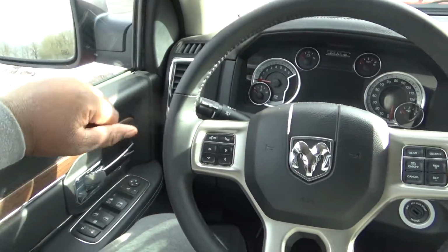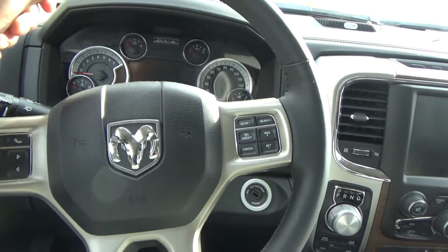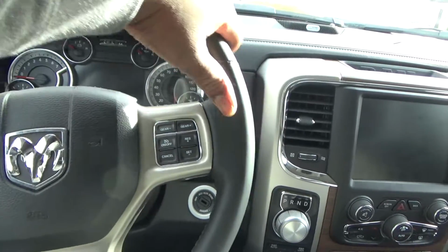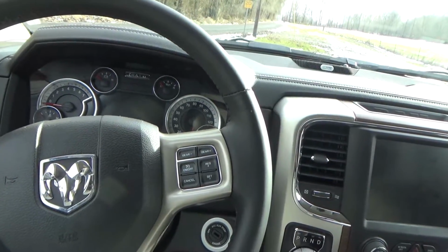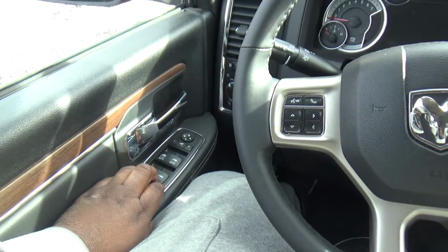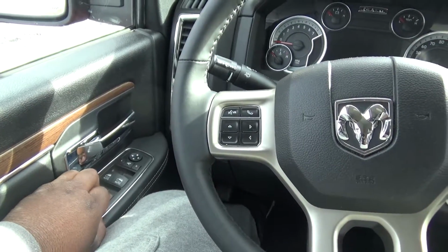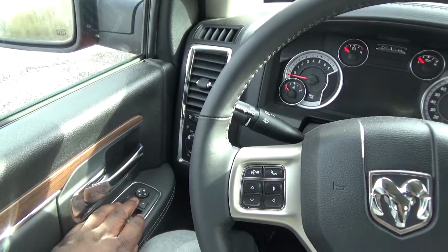Up here where you put your elbow is pretty soft, where you can just nicely grab the steering wheel. The steering wheel has a nice feel. It's a nice leather wrapped heated steering wheel, and it's just really, really comfortable to hold on to. The switches are pretty high quality, even though they're the same switches they've used in every single Chrysler product since like 2011. I mean, as you have the power folding mirror switch here.